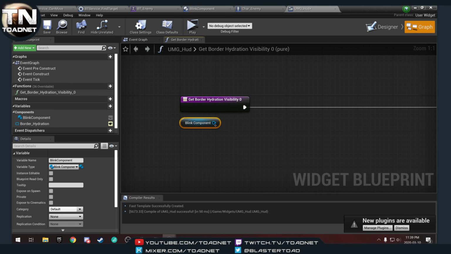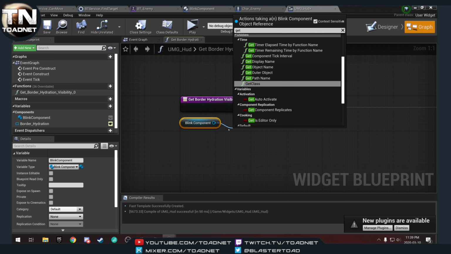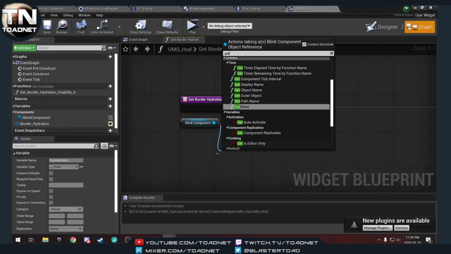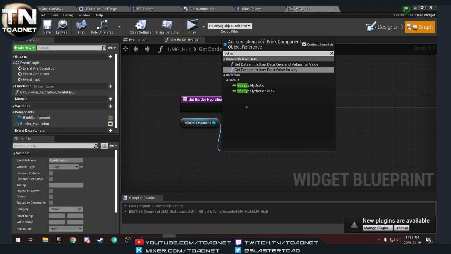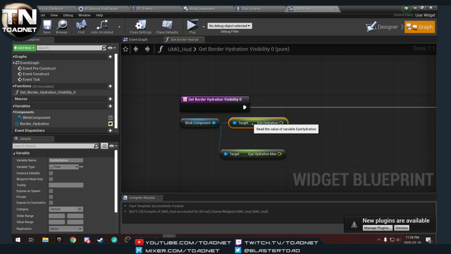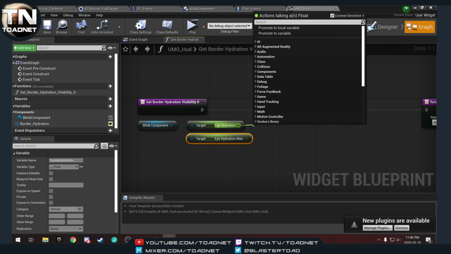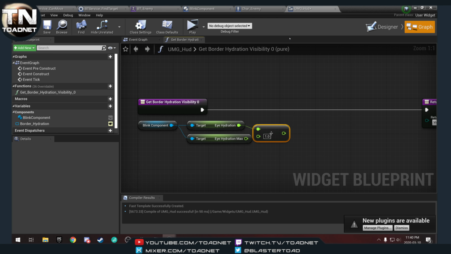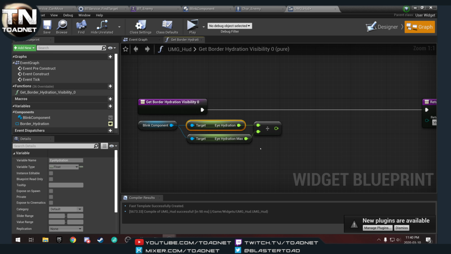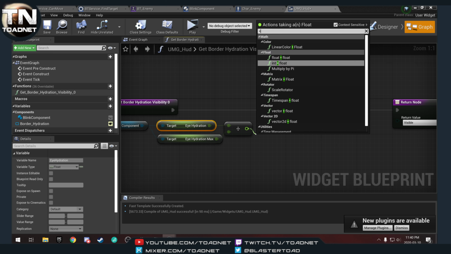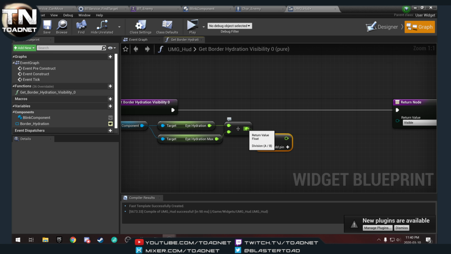I'm going to pull that out here. We're going to get eye hydration and get eye hydration max. We're going to divide the little one by the big one to get a percentage. We're going to multiply that by a float.